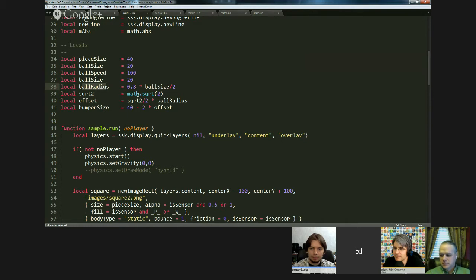The trick is, knowing the radius, we want to make the shape smaller. And the way we do that is we calculate an offset where we're going to shrink the size of the object by 2 times the offset, and then we're going to move it left and down or right and down, depending on the orientation. Let me show you.